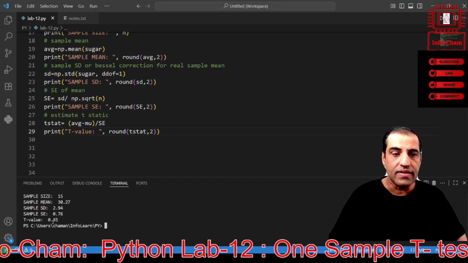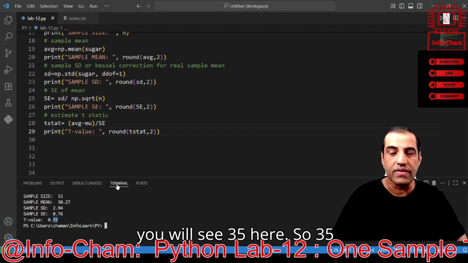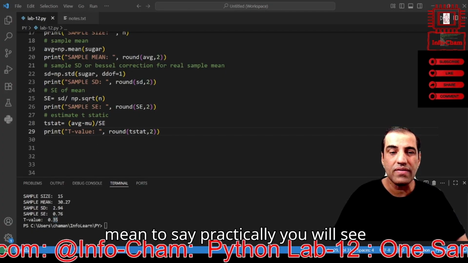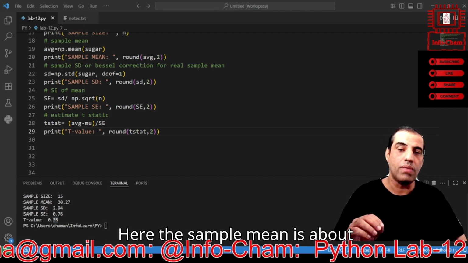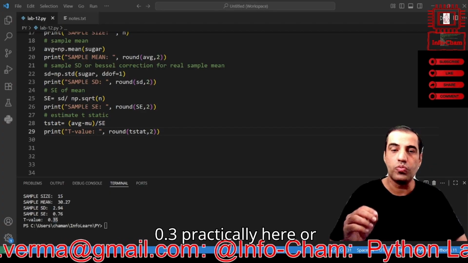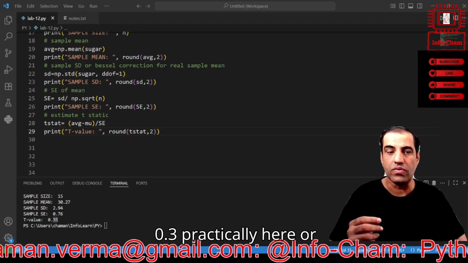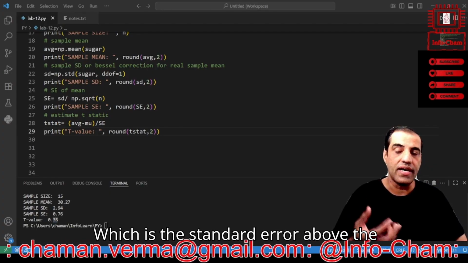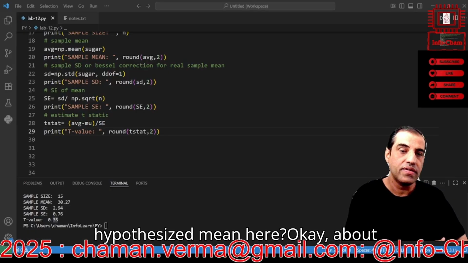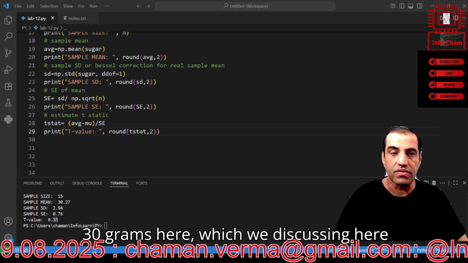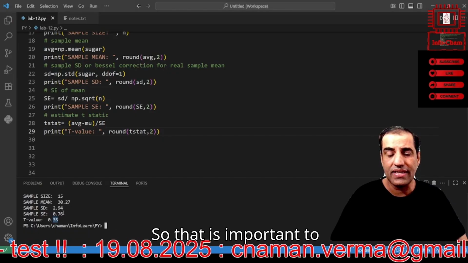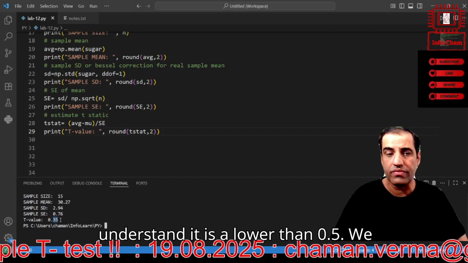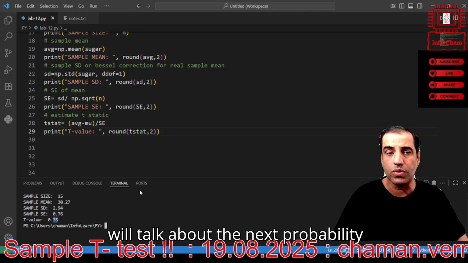Practically, here you will see 0.35, meaning the sample mean is about 0.3 standard errors above the hypothesized mean, about 30 grams here, which we are discussing. It is lower than 0.5. We will talk about the probability value next.